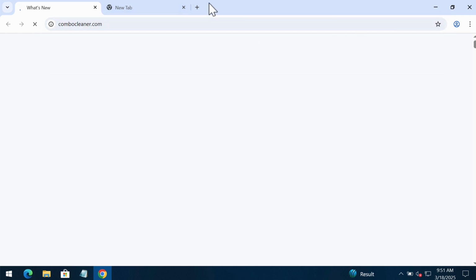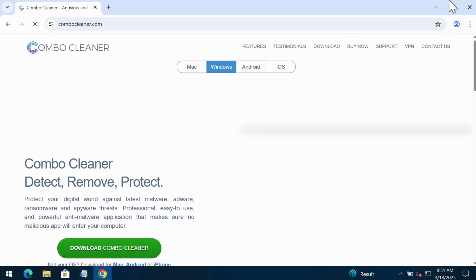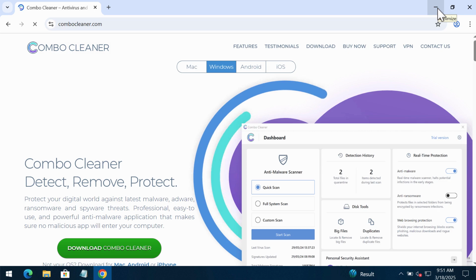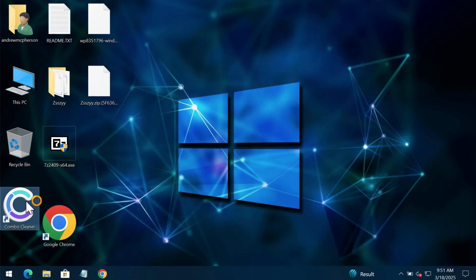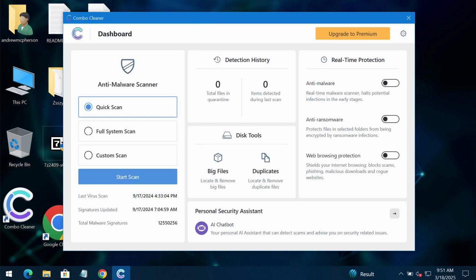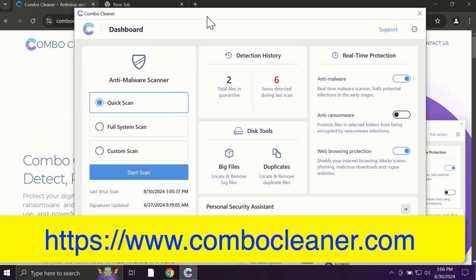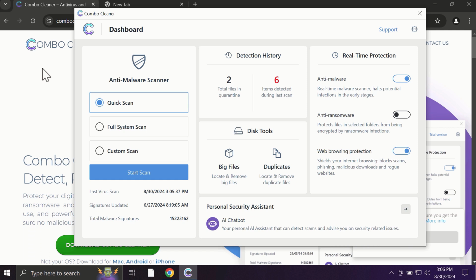I recommend you to remove this ransomware with Combo Cleaner. Get it on the official page combocleaner.com, download the application, install it, and start scanning your computer. After you start Combo Cleaner, the application will most likely first of all update its anti-malware database, which is truly essential for proper detection and removal of all possible threats that could be on your computer.